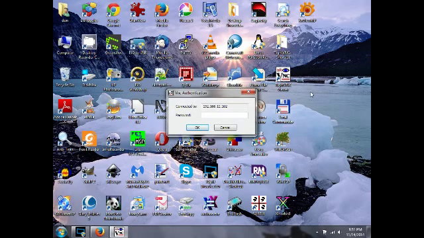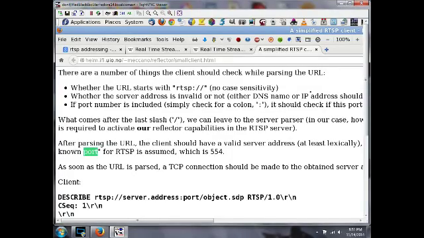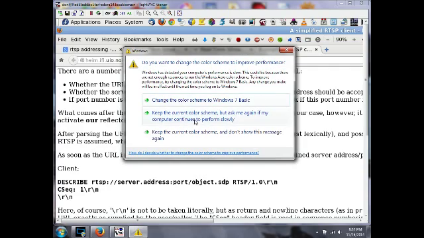Let's see. There it is. Well, now here's the problem. See, it doesn't fit this screen. That might have been my problem anyway. Oh, and here's where I was reading. That was the last thing I was looking at. It's pretty good information, but it says it needs a valid server address. Make that a little smaller so it'll fit in the screen.